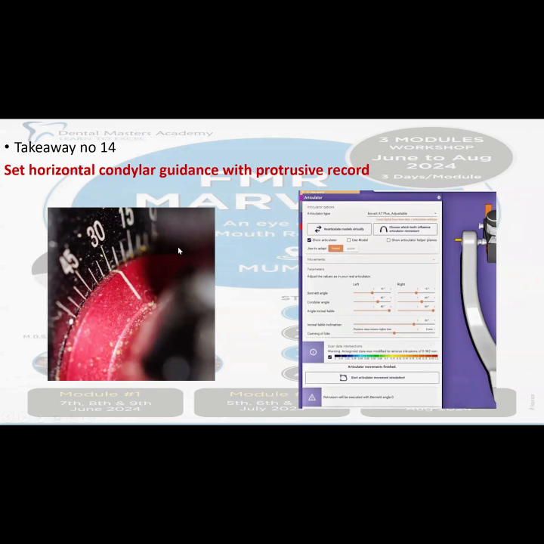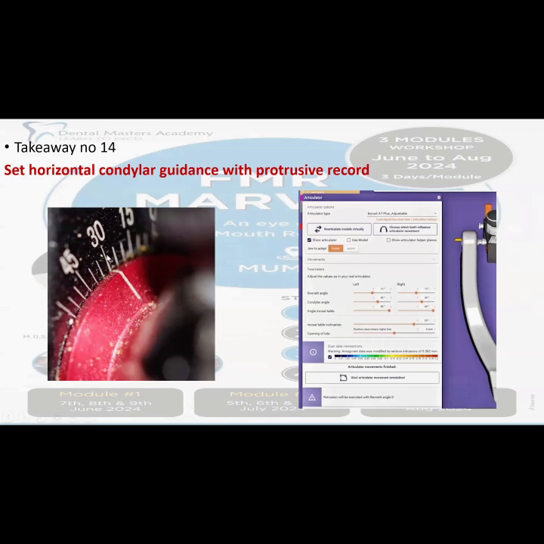Usually, according to the average standards, it's around 30 degrees. So many people, instead of taking protrusive records, set it at 30 degrees and start with the procedure. I would like to customize the protrusive records and HCGs because every patient's glenoid fossa is different. Sometimes I might get 45, sometimes I may get 50. According to this, my restorations are designed. The posterior disclusions and the shallow occlusal anatomy, all that I want as standard protocols in the final restoration, are achieved with this HCG.